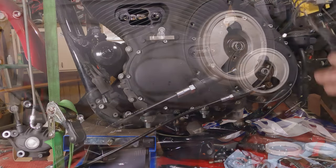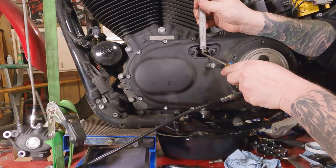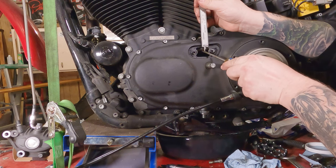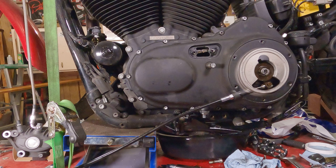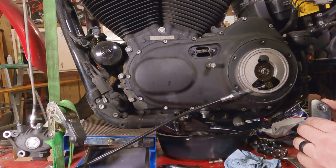There we go. Now we're going to check this again. Yeah, that looks pretty good. From there, we're going to put the cover back on.